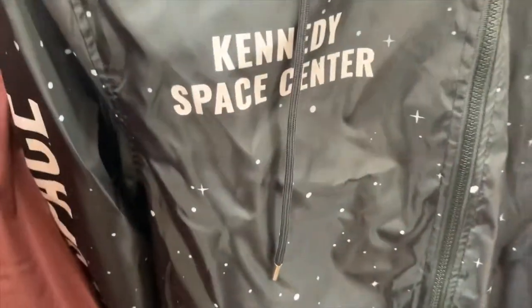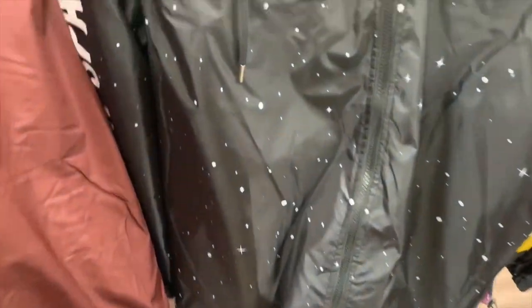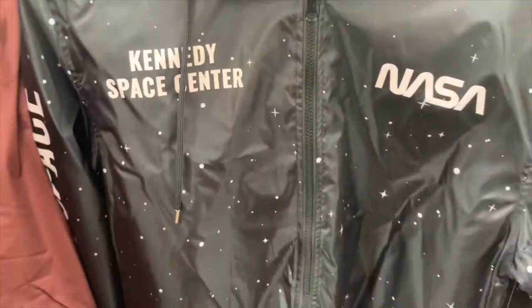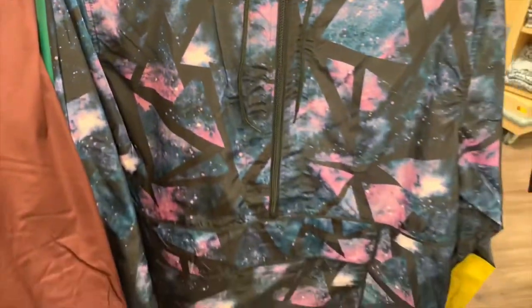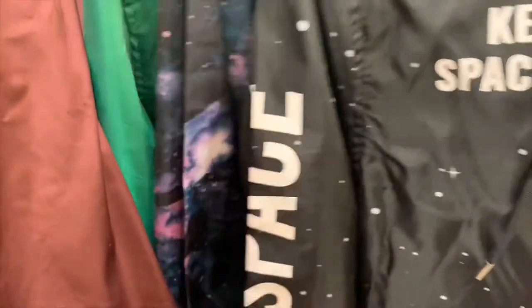Okay, this is definitely the coolest thing I've seen today. It just looks cool — it's stars and stuff, it's Kennedy Space Center NASA. It's a jacket and they're $19.96. Here's the barcode. It just looks so cool and it's really lightweight too. Behind it there's another cool one — kind of like a tie-dye illusion with stars.